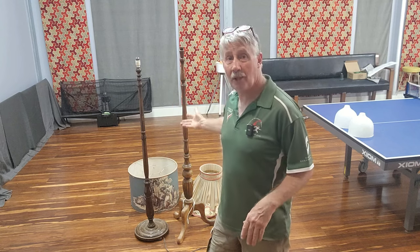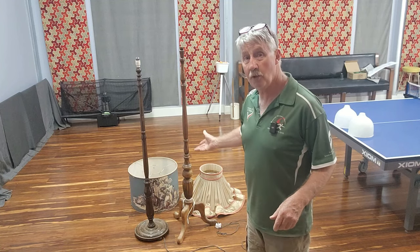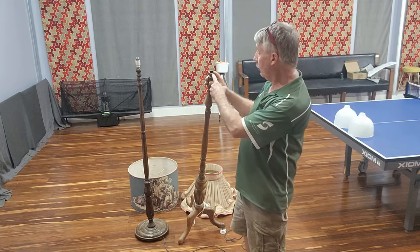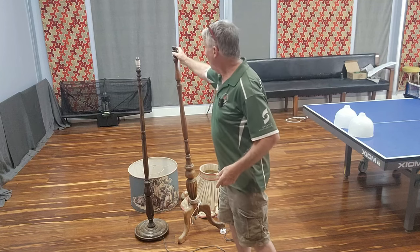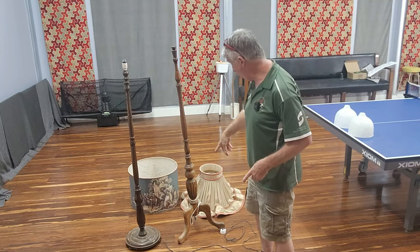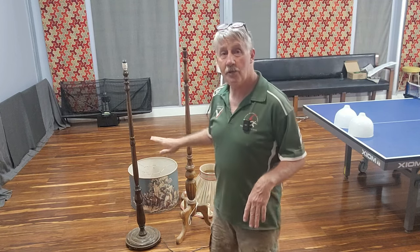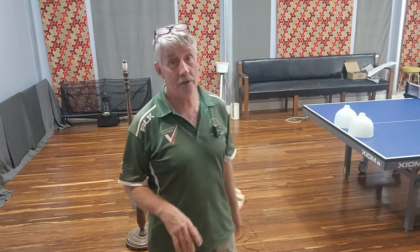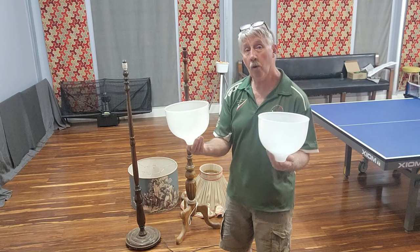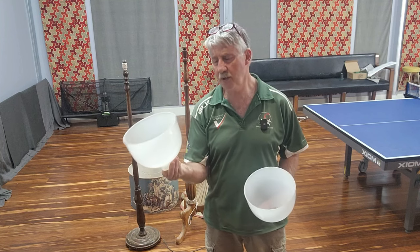Most of it wasn't that exciting - there were some tools and china I can flip from $5 into $20. But I bought some lamps. I didn't want them - they're standard lamps or floor lamps, probably 1950s maybe 1940s. They're broken, they don't work. This one is missing its switch entirely and it's been glued. The other has a broken collar so you can't tighten it. The cords are really dodgy. The lady said you can have the lamps for $5 the pair.